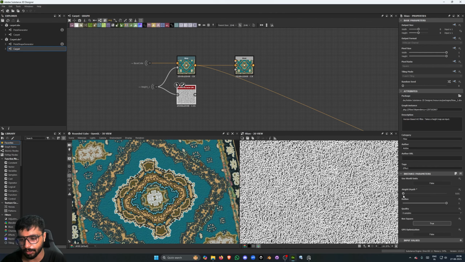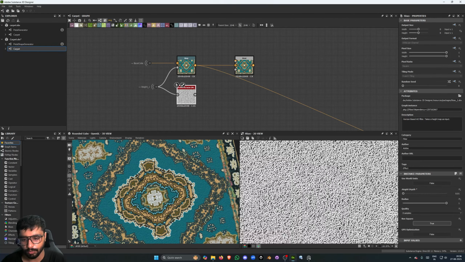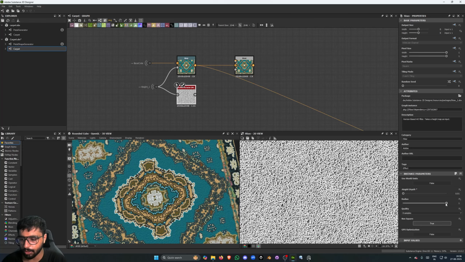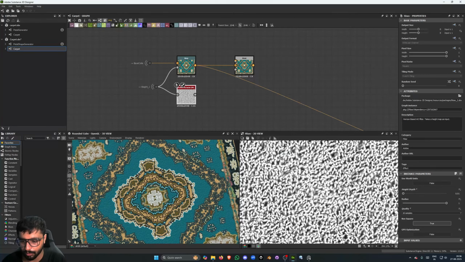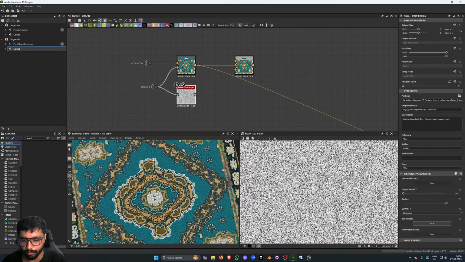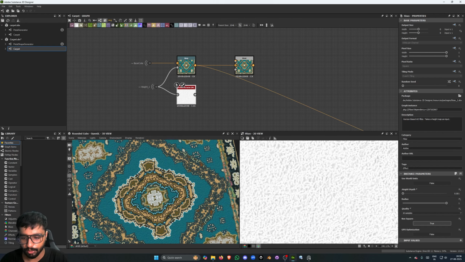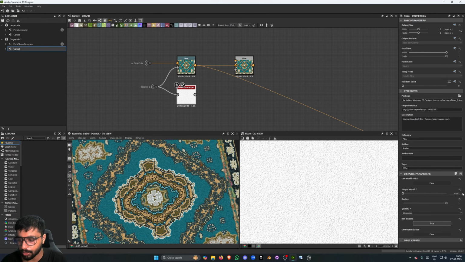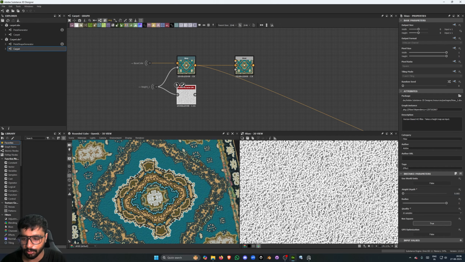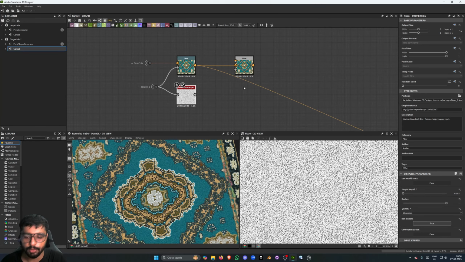Height depth, let's reduce. 16 samples, yeah, we want something high quality. Height depth, I'm gonna choose a lower value for this. Something like, yeah, that works.